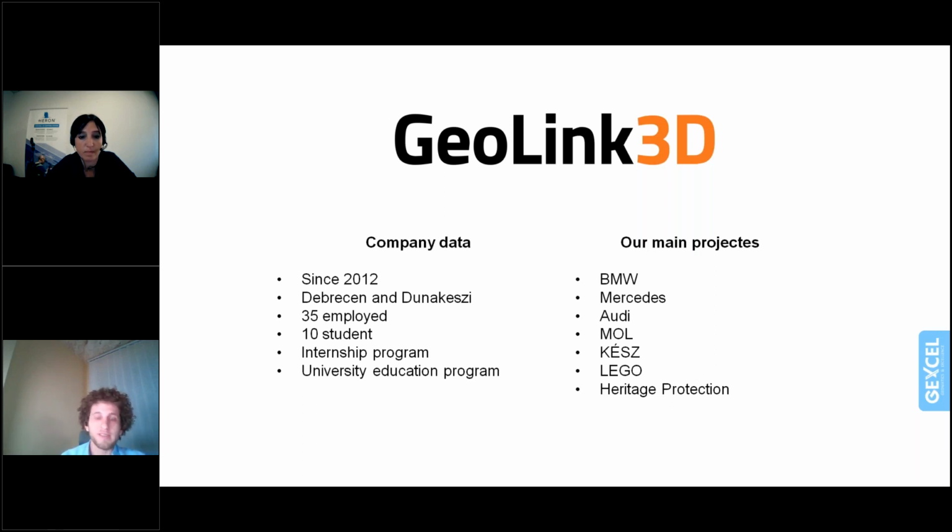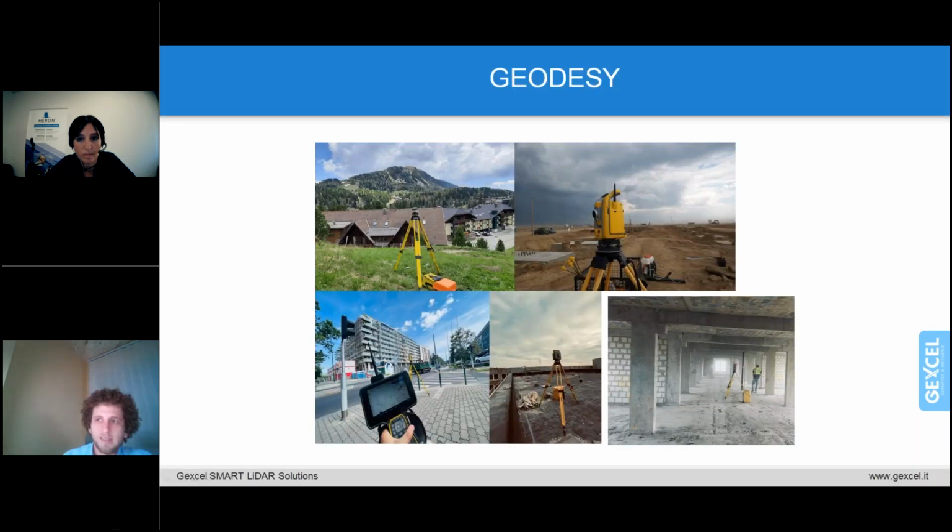We started as laser scanning providers, and soon we started to open new directions. We have 4 departments now. We work in the field of classical topography and geodesy, and we work with BIM modeling. The good thing is that we have the expertise in both of these fields, and it's also a good opportunity to find and exploit the synergies that all these connections can give us.